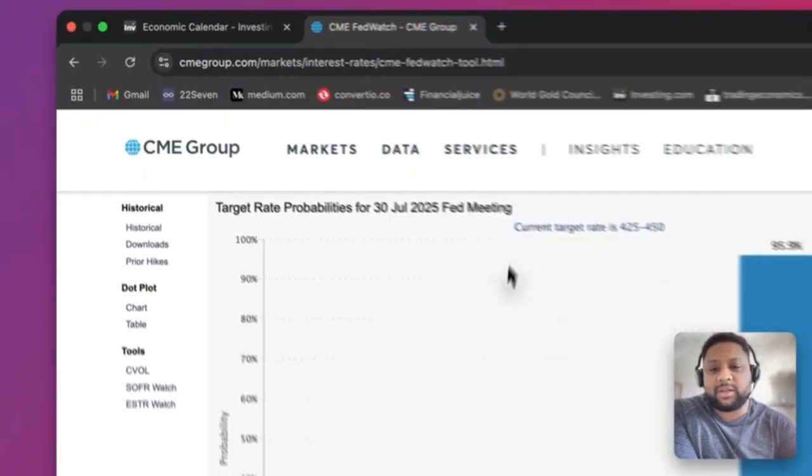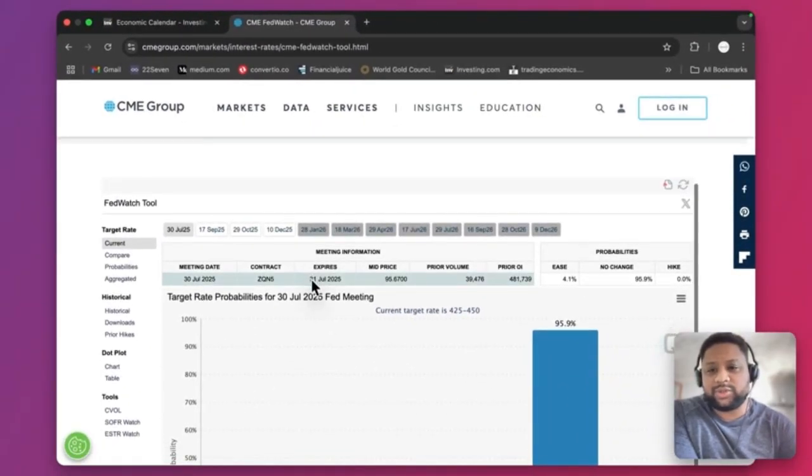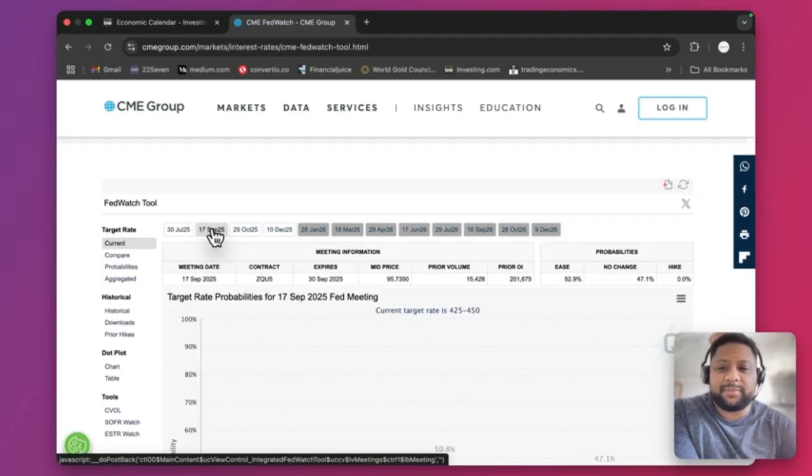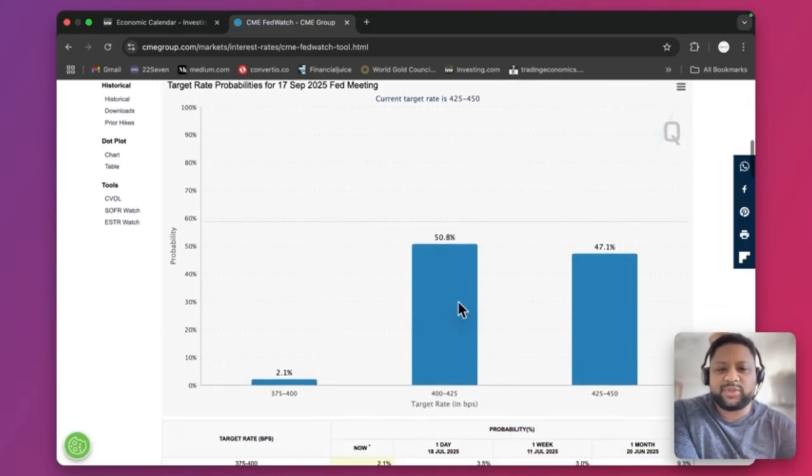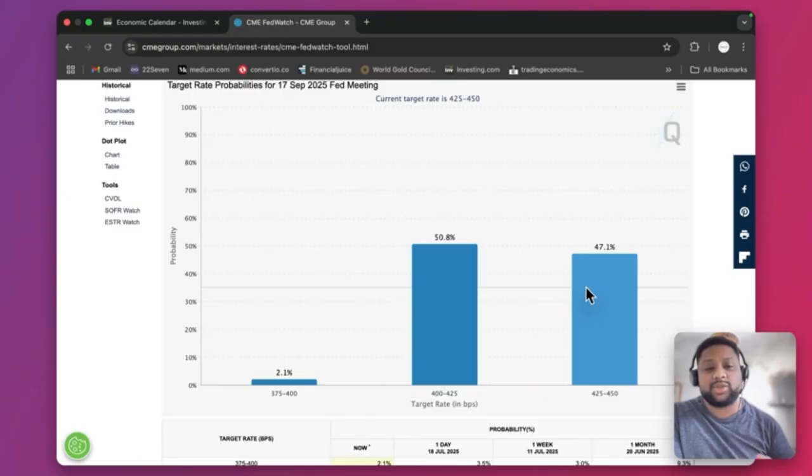Now, with that being said, if we scale back over to the Fed Watch tool and we just jump over to September, you will have noticed that for the longest time we saw a very healthy chance, a high probability, of a Fed rate cut happening in September. But since data has been released that came out positive for the dollar, we've seen that the chances of a Fed rate cut happening in September have now substantially reduced, with a 47.1% probability of rates actually remaining the same, and only a 50.8% chance of rates changing by 25 basis points.